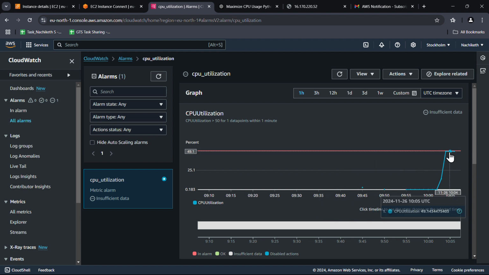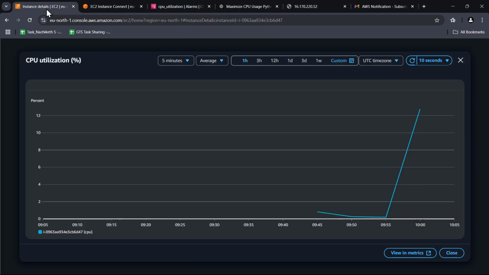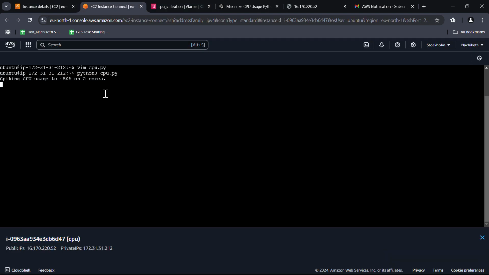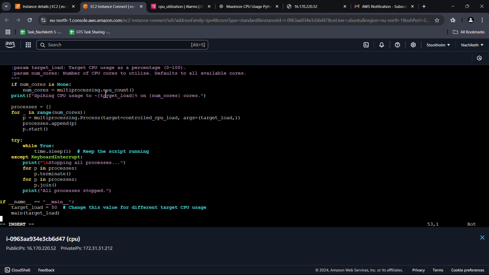So it's hovering around 50 only. We'll modify the code. Fine. So we'll break this and view it. Okay, here we have provided the input data as 50, and we'll change it to 70.